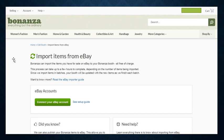So, in addition to being able to directly upload and sync your products from Printful, you're able to import items from eBay, you're able to import items from Etsy, Shopify, and even Amazon. So right now we're going to be talking about eBay, and like I said, it will take a few minutes and it is pretty amazing.